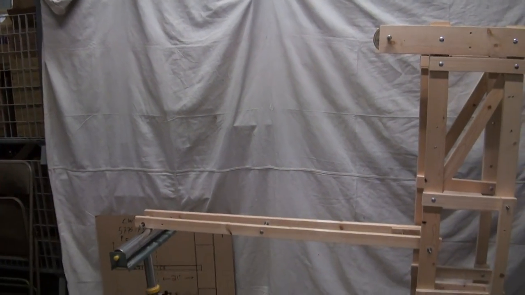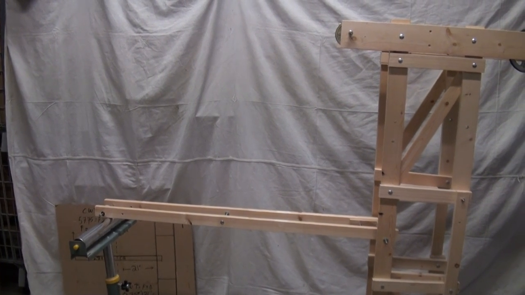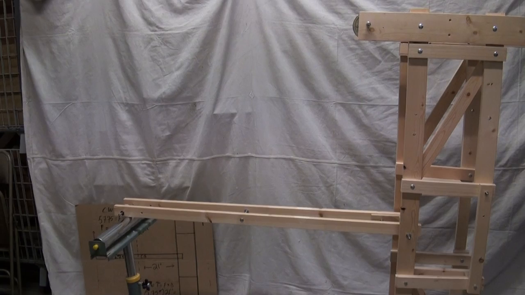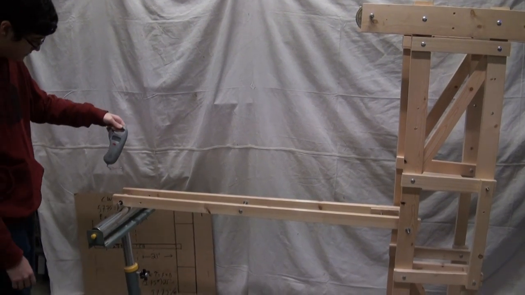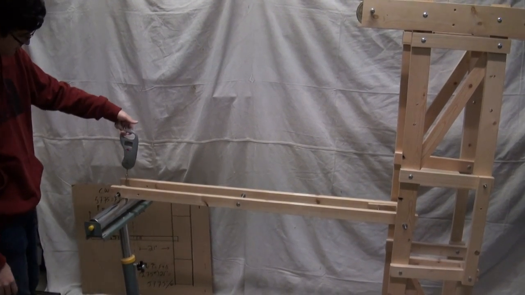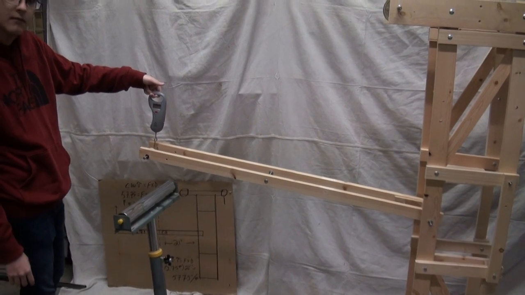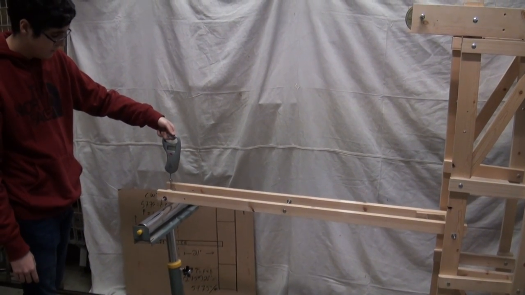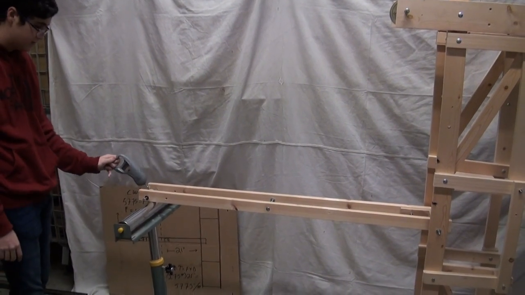So that's the force we need to keep the deck level. So yeah, grab that fish scale. Just hook it on. Don't worry about reading it. Just lift it up so it's... So that's it. We need 1.375 pounds of force to keep the deck level. Correct. Good.